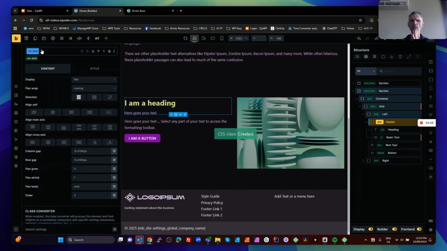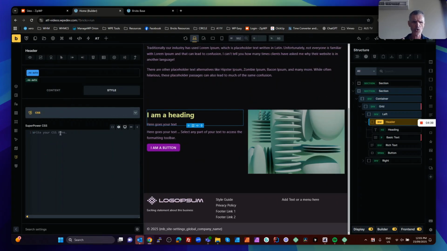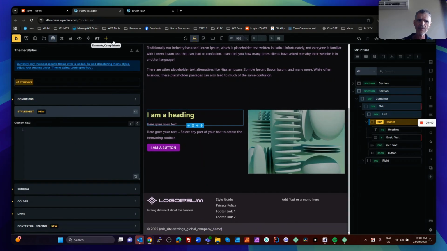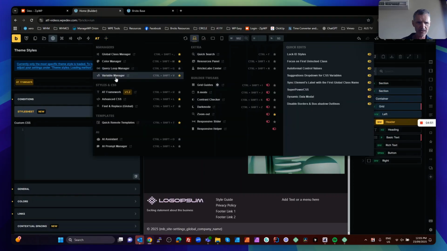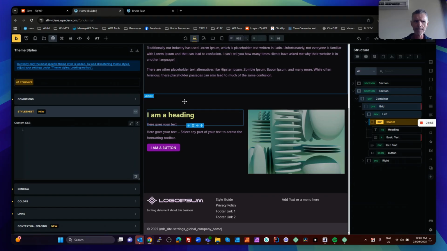Now we have to decide where to do that. I'll just put that on that header. Okay. Now there's a couple of places we can do that. One is we can just use that in the Bricks utils itself. So in here, we go into our CSS and we can set up our no auto there. And that's quite a legitimate place to do it. We can also do it in the theme styles in the style sheet. We can put it in there. And because we've got AT, we can also put that into the advanced CSS. So there's all these different places we can put it.